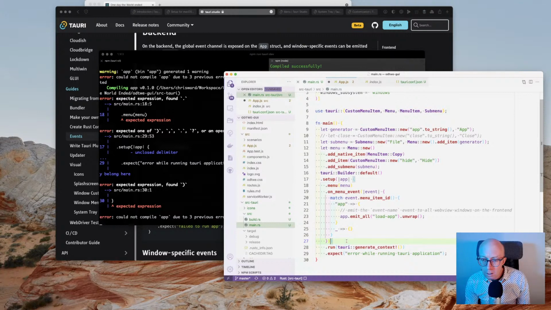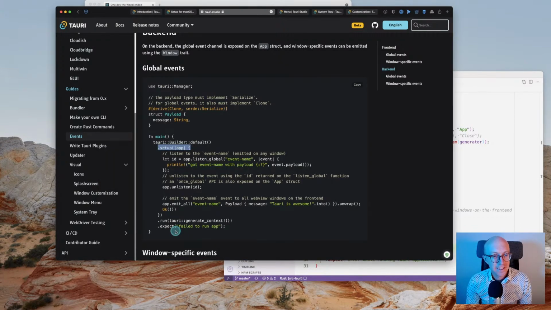Should it be? I feel like that is correct. I can't think where else it could go. Brackets and semicolons, right?